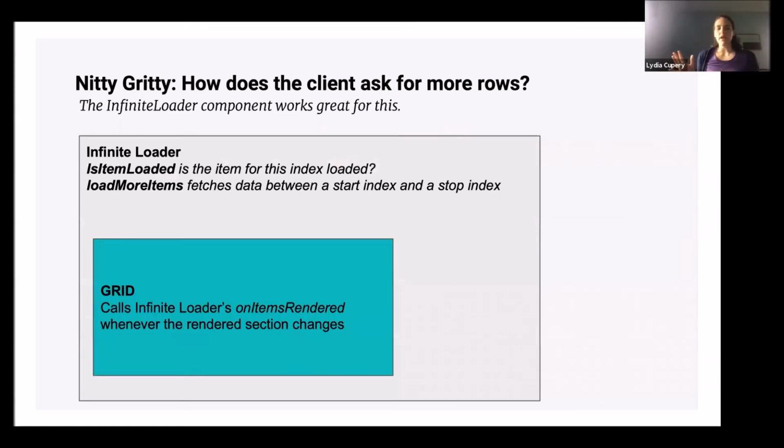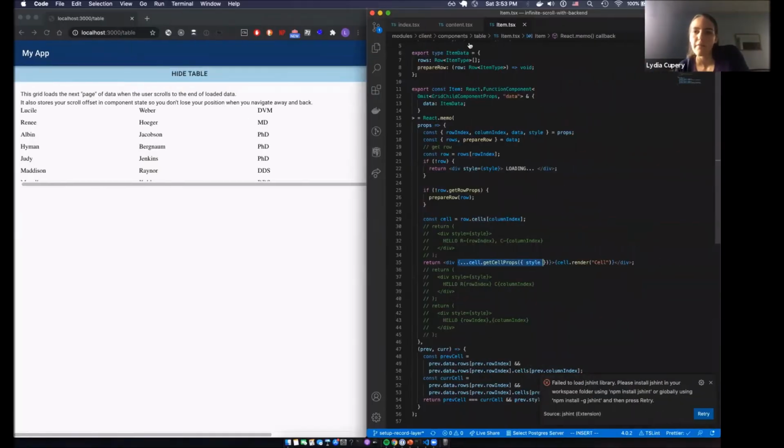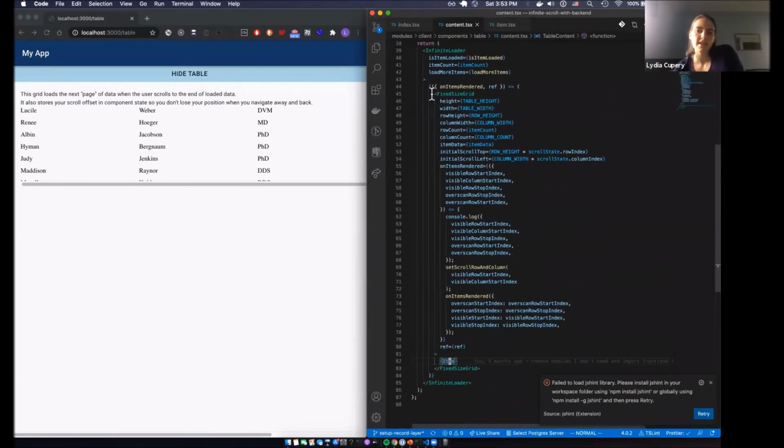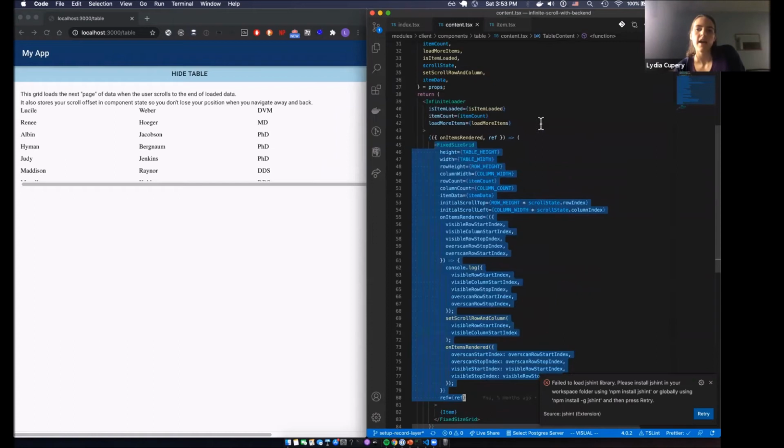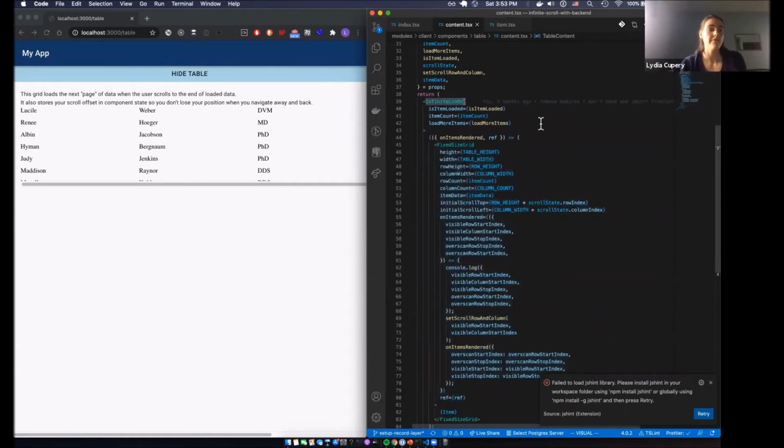So that's the broad level of just-in-time data loading and why we need it. Again, I'm going to jump into the nitty-gritty of how we did this using our specific tech stack. If we go back over to the code, this is our grid component that we talked about previously. As you can see, the grid component is wrapped in this infinite loader component. Infinite loader is another library designed to incrementally fetch data, and it hooks in really well with React Window's grid and list components.